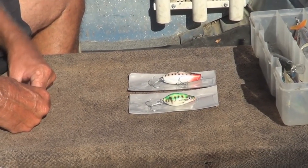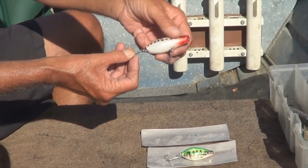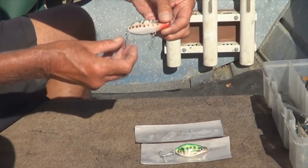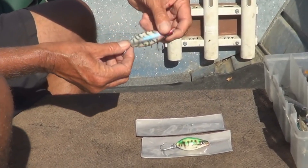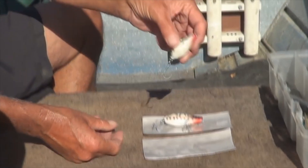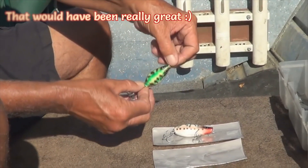With all those stripers busting on top, I'm gonna give Real Wobbler's belly lures a try. These were shipped to Your Backyard from Bulgaria — handmade wooden lure with wired-through construction so it won't break on you, and a really nice paint job with hard enamel. By the way, he's got a world record wels catfish on this belly lure.